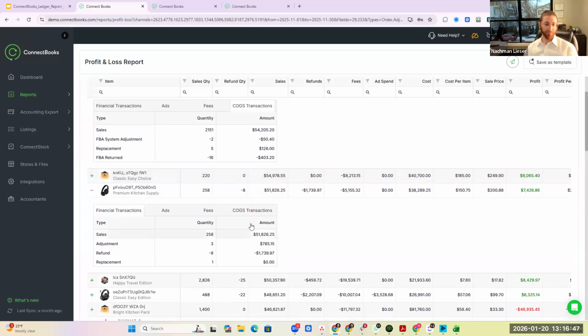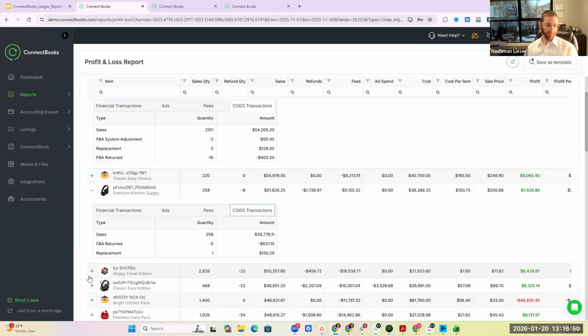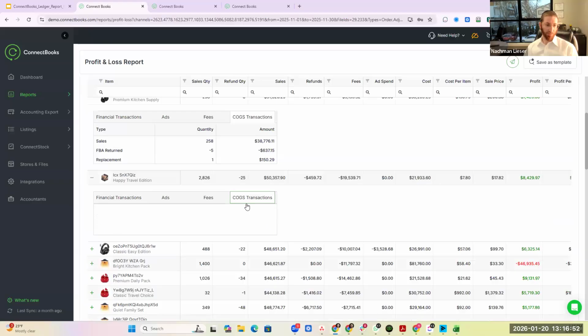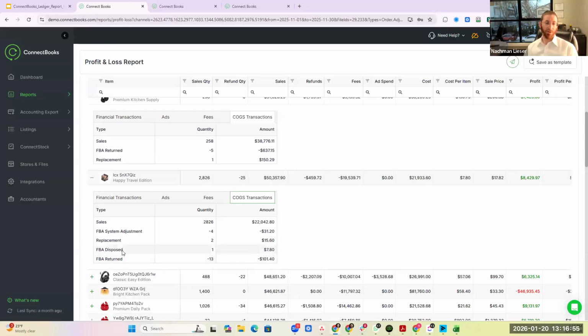If you look at a different product, for example, over here we have disposed. Now that we're pulling the inventory ledger, we will have every single inventory transaction that's happening in Amazon. So we categorize in a few different categories. We have disposed, returns, we have FBA system adjust. So for example, when Amazon finds or Amazon loses units, that all gets affected in your cost of goods sold. Because if Amazon, let's say, lost 25 units today, we will deduct 25 units out of inventory utilizing Connect Stock. If you're utilizing the Connect Books inventory, we will deduct 25 units out of our inventory system, and then we will also record it here as a loss.